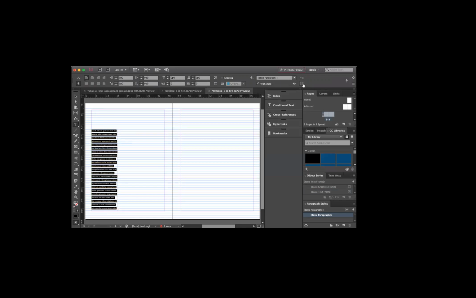Now this will be different based upon what your leading is. So you can make your leading smaller, and you just need to go back into your grid settings and make sure your leading matches your increment every section. So great job. Thank you so much for being in the driver's seat.